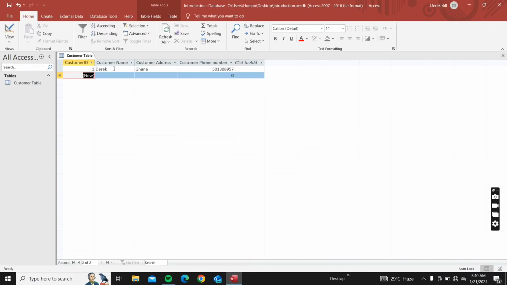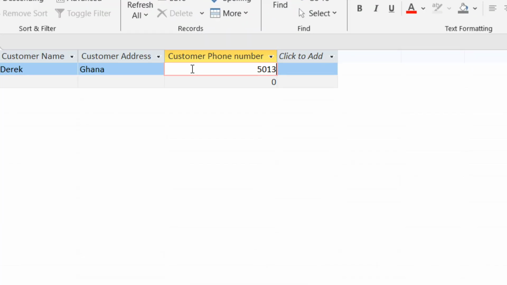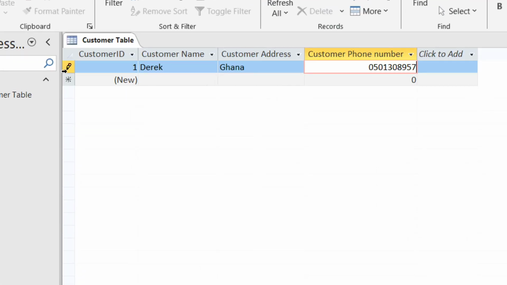Now in Microsoft Access, as soon as you start typing, let me just delete this and type the number again, 0501308957. Now in Microsoft Access, when you start typing, you're going to see this pencil like icon over here.